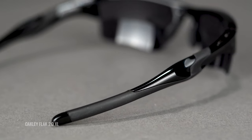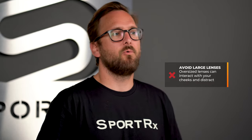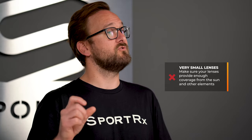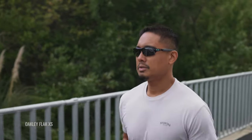When it comes to lenses, avoid a lens that is oversized because it risks touching your cheeks — that's something else you'll have to think about while you should be focusing on your run. It's uncomfortable and can also create fogging, because there's less area for circulation and you'll be heating up while running. Don't get something too small either, because you won't have enough coverage, especially in the peripheral. Do get something that wraps and gives you more contour — there are lots of lens designs that curve up and over cheekbones.